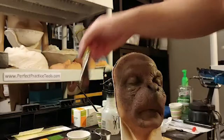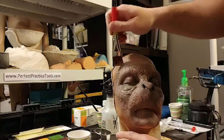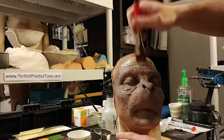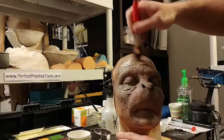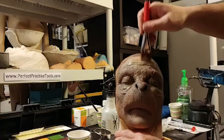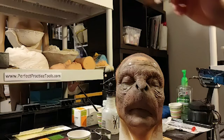Then I like to take my brush and just kind of work the edge like this. As you can see, it started to remove the paint. Once I get to that layer in there, it's going to lift the prosthetic. All right, so you can see right here, it's starting to move the prosthetic, right? So once I get a hole in here, that's the point that I'm going to start working the brush in and around. What you do not want to do is force that brush in. Is it a good angle right here? It is. Okay. You don't want to force that brush like this.